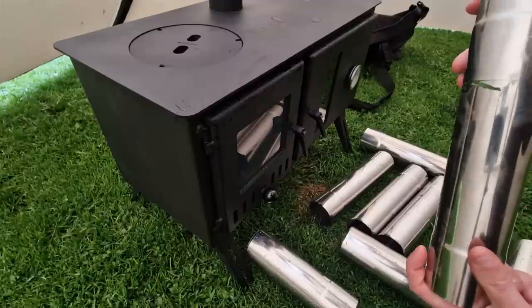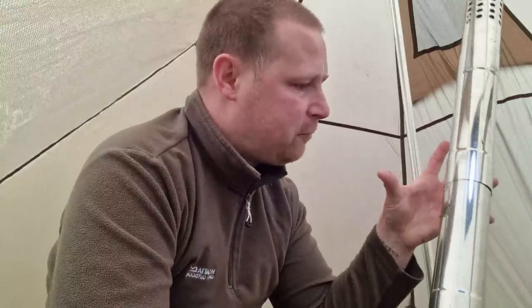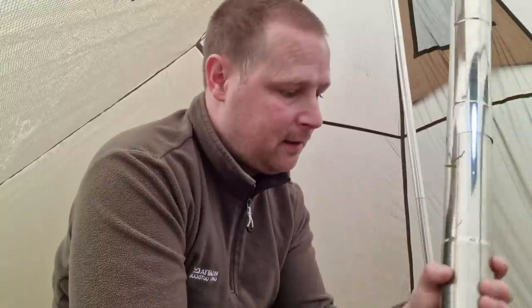There we go. I do prefer the ones that you just roll up, connect to the stove and through the hole. I find them a lot better. These ones are just a bit faffy. And when this metal expands, sometimes they'll bond together if you burn birch wood in it. Birch wood has an oil inside it, so they can stick together and they're a bit of a nightmare to get apart. But this is what comes with a stove. So let's get this set up and then we'll get on with the next part, lighting it, and then we'll show you what I'm going to cook.